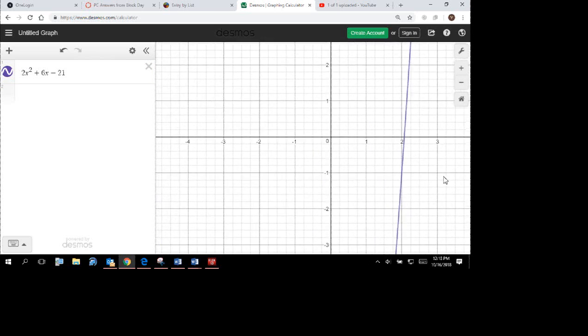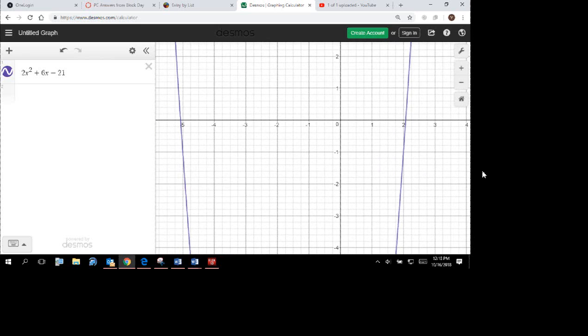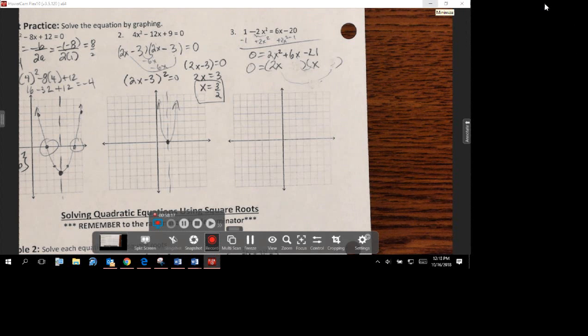So yeah, so here's where trying to find the x-intercepts by the method we're using isn't always so great, because the x-intercept is not a nice answer. I did look ahead, and all the ones that I gave you in homework will have nice answers, so we shouldn't have this problem in homework. But this will lead us into a different lesson that we'll go to. So we won't be able to finish that one.